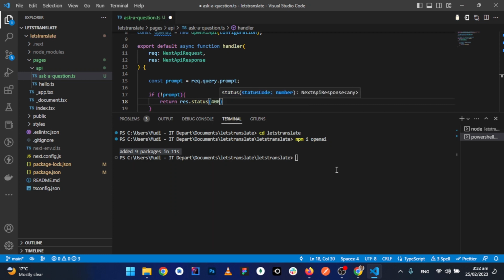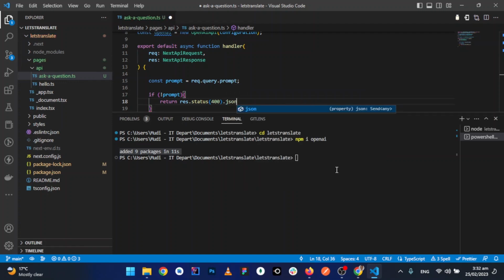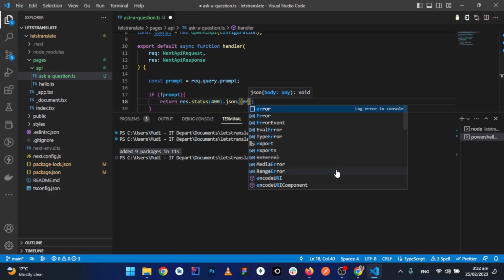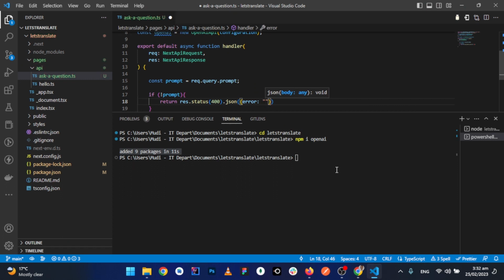So we'll say 400 there dot JSON. We'll do that, and then we'll do that. Okay, there's been an error. Okay, do that in both brackets. Let's say prompt missing.